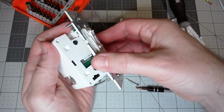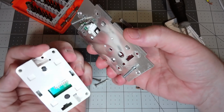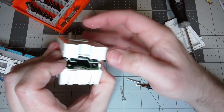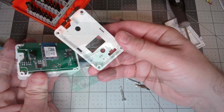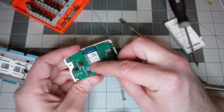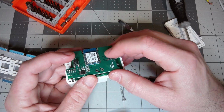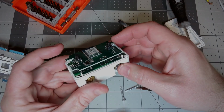So we'll just slowly peel this back. And yep, this all stays in one piece, which is good. All right, and this pops off. There's the Tuya module, wide open. Do the magic if you have to. And of course you do get the up and down buttons.